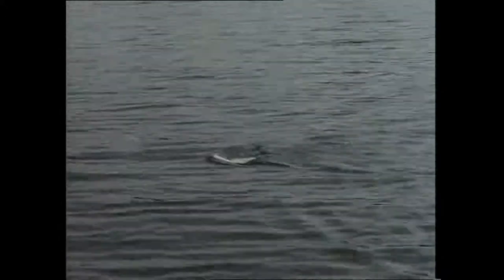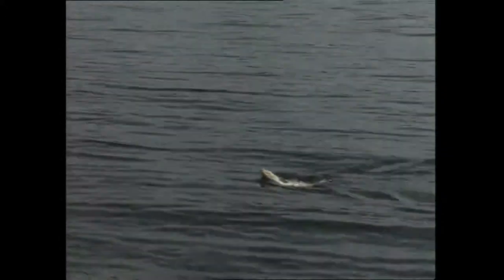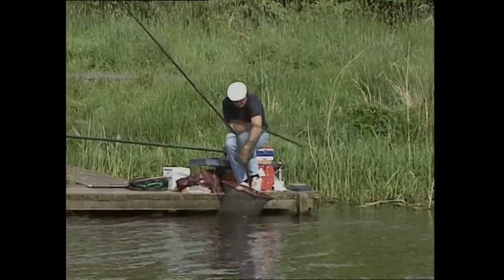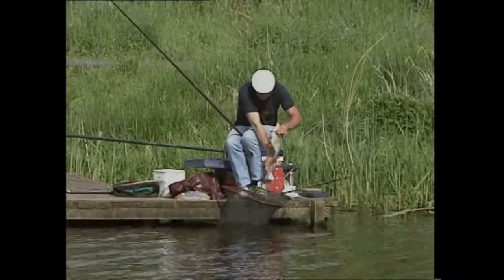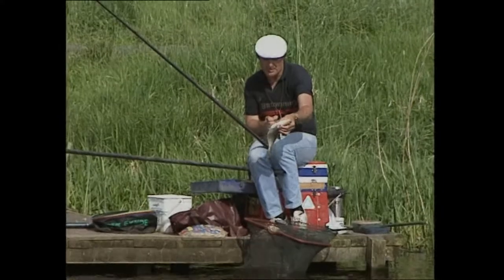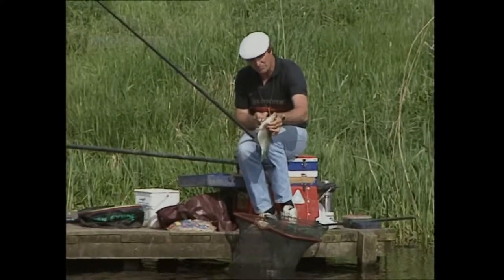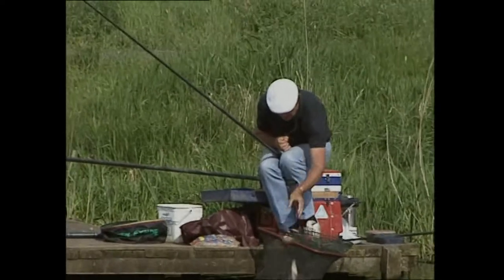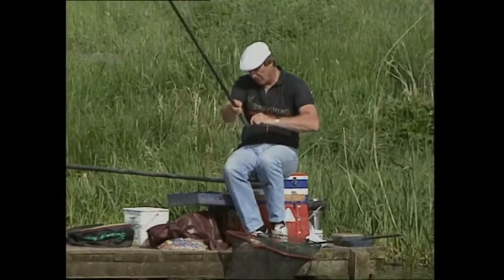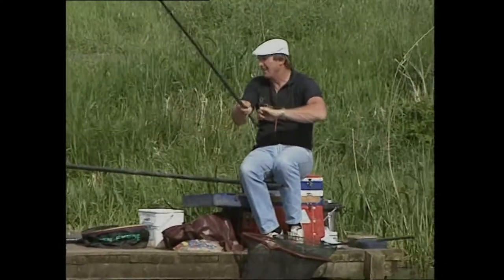Well, this is a lovely bream by the looks of it. Yeah, one of those nice bream, just over a pound, beautiful fish. Right, there you are, look at that one. Another lovely fish, really is. Such firm fish. That's probably nearly a pound and a half. You'd be amazed how much these fish weigh. Right, that's it for today. There's the last one, look, a pound and a half, pound and a quarter bream. Beautiful, absolutely perfect condition. Right, let's pack all our gear away, get it out of the way, and then we'll have a look and see what we actually have caught today.